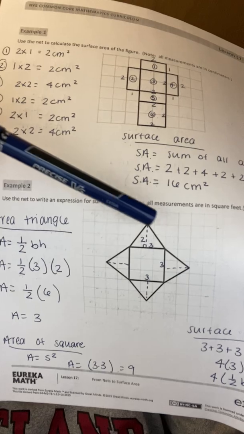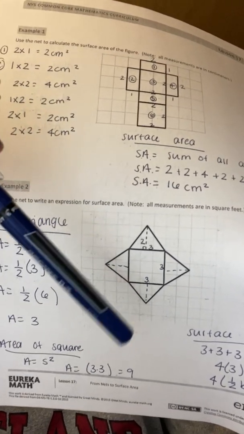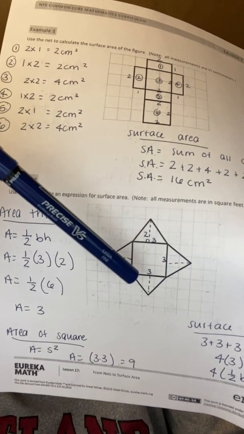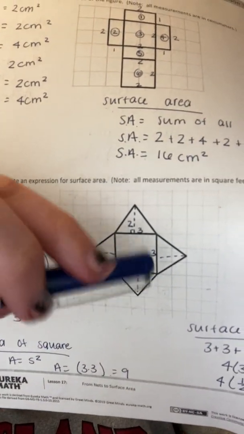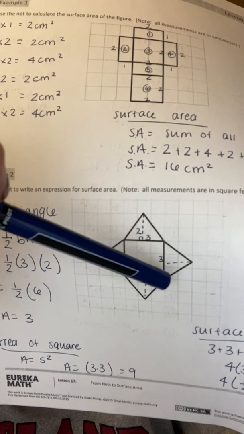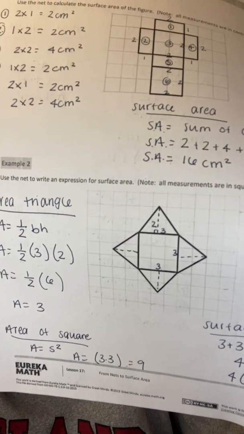And all of these triangle dimensions are going to be the same, so that's why I didn't write them in anything, but this box right here is going to be different. So my length, I have 1, 2, 3 boxes, if you can see that. 1, 2, 3 boxes right here, so I wrote my 3. And then going up for my width, I also have 1, 2, 3 boxes. So now I'm going to work with those numbers.